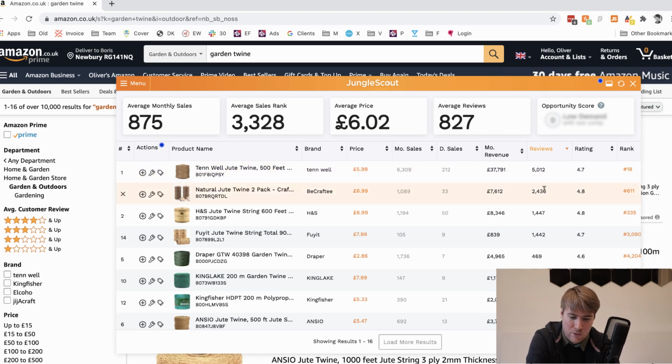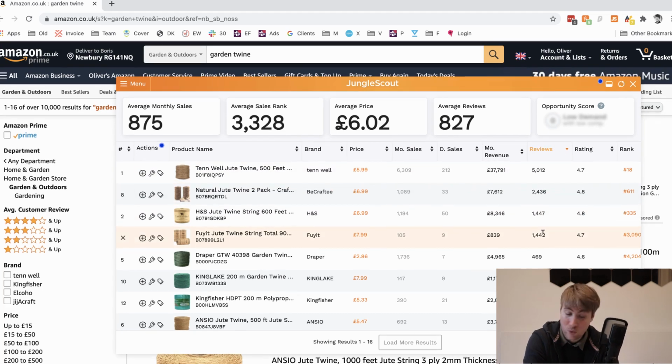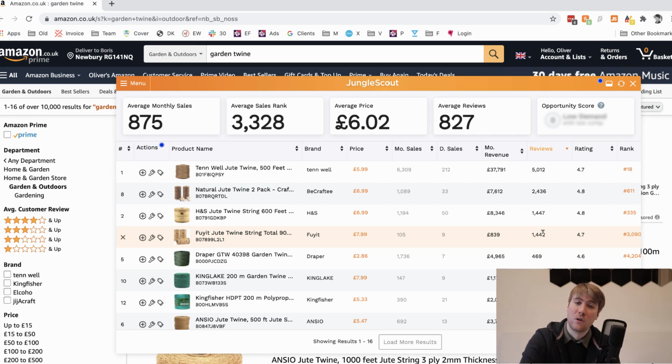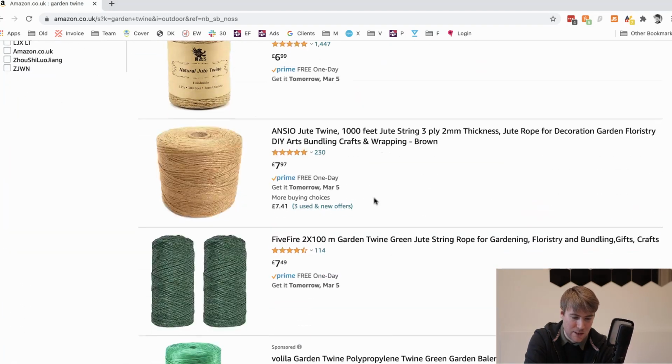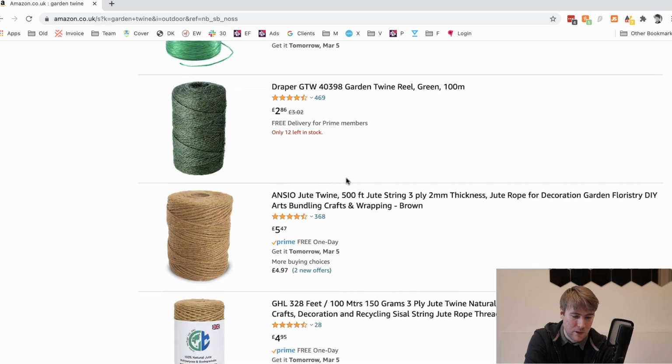So how many are there on this page? Well, there's 4 sellers with 500 reviews or more. So that's actually pretty good. I mean, it's not the lowest competition niche I've ever seen. Right, I've seen niches where there's no established sellers or 1 established seller, and that's amazing because you could be anywhere on page 1 and you'd get loads of sales. But in this case, 4, pretty good, right? There's still plenty of spaces on page 1 for sellers to do well. And there's plenty of sellers here doing well as well, right? Who are on page 1.